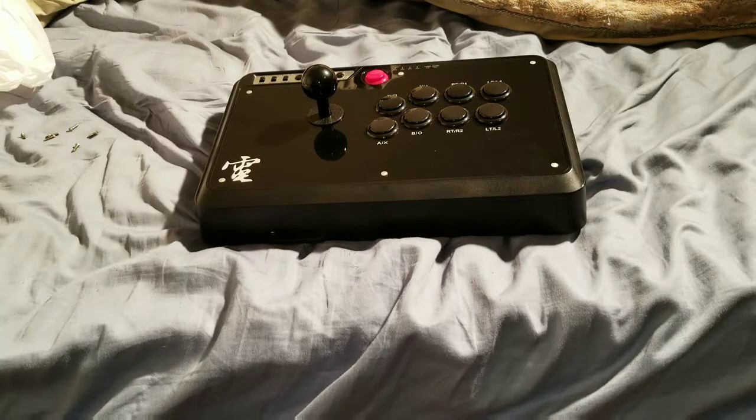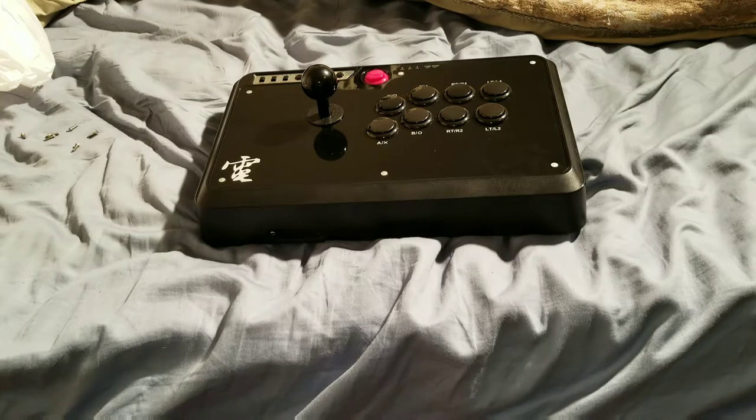It does not work with the PS4 or the Xbox One, unless there's some way of getting around that. The ones that work with those have a USB port in the front, and they accept only wired controllers through USB. And you need those plugged in to use them with the PS4 and Xbox One, which is bullshit to me. Paying a certain amount, and then you have to buy Xbox One and PS4 controllers in order to use them. Meh, not interested. Then again, I don't have a PS4 or an Xbox One, so it doesn't matter to me, and I don't need to pay extra for that feature.